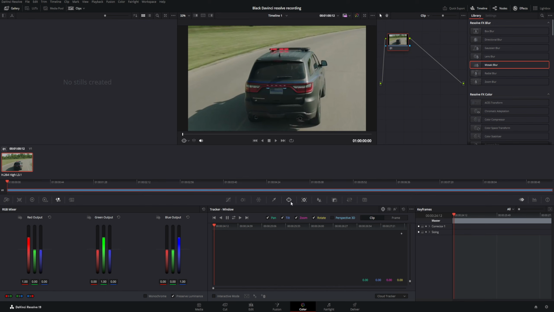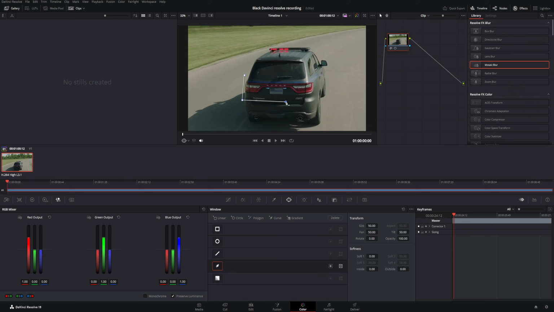First thing you want to do is right here for this Windows tab, now that we're on the color page, go ahead and select that, and whatever shape you want to use, go ahead. You could use a circle for someone's face. You could go ahead and use this one right here if you want to draw whatever shape you want to. But for this one, we're just going to go ahead and use a rectangle because we're just covering a license plate. So we're going to put the dot right in the middle there. You can go ahead and drag these white dots in or drag them around to change the size, but under transform here, I'm just going to lower the size like this and get it, boom, down to the size at which I would like it.